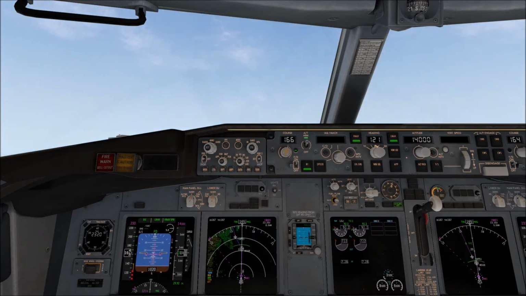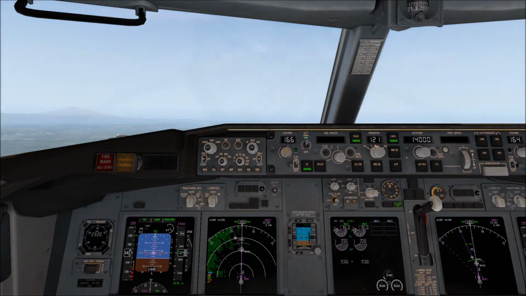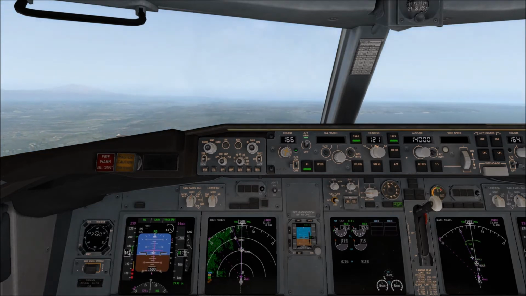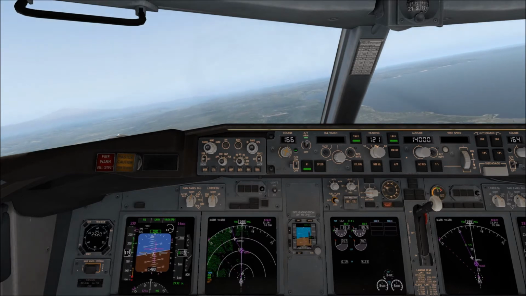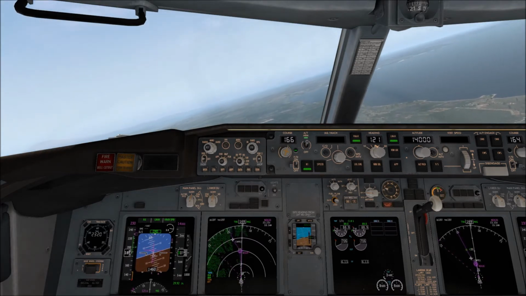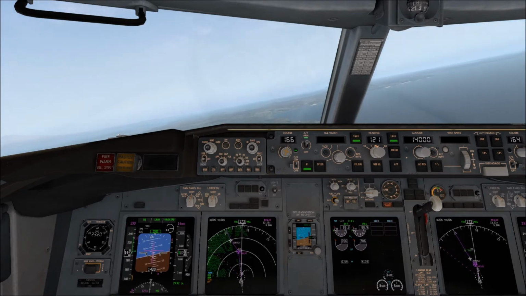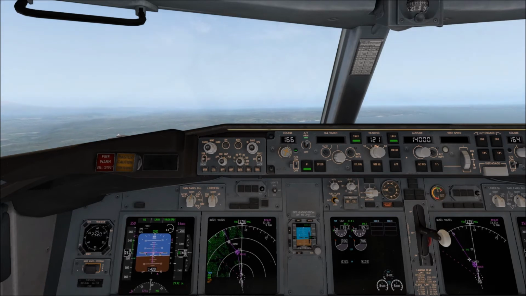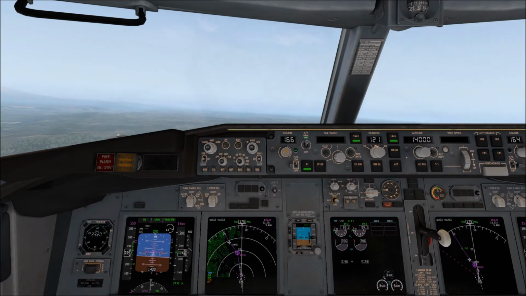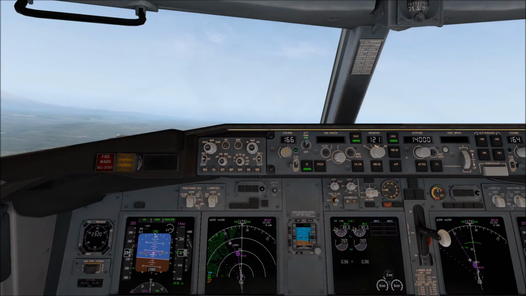Okay, we're crossing 1,000 feet here, so I'm going to put the flaps up. Lean plane, nose the plane down a bit so we can pick up some speed, and then I'm going to activate autopilot. We can see the gear is fully up, so I'm going to set it in the down position, or the off position if you will. I'm also going to take my throttle and set it to idle, which is all the way back. You're going to want to leave your throttle there for the whole flight.